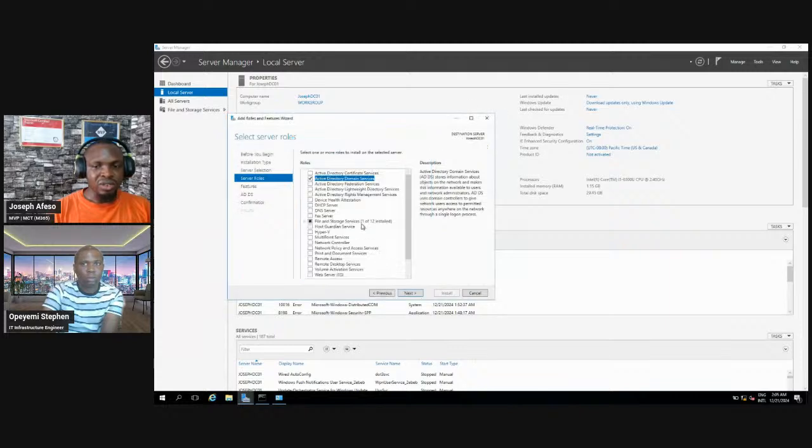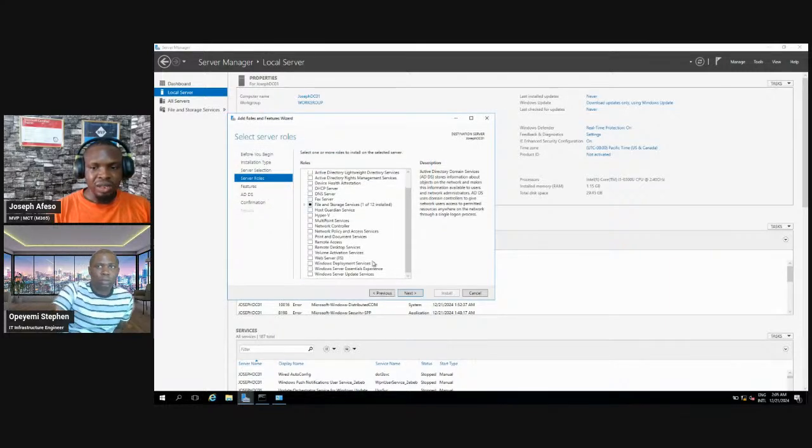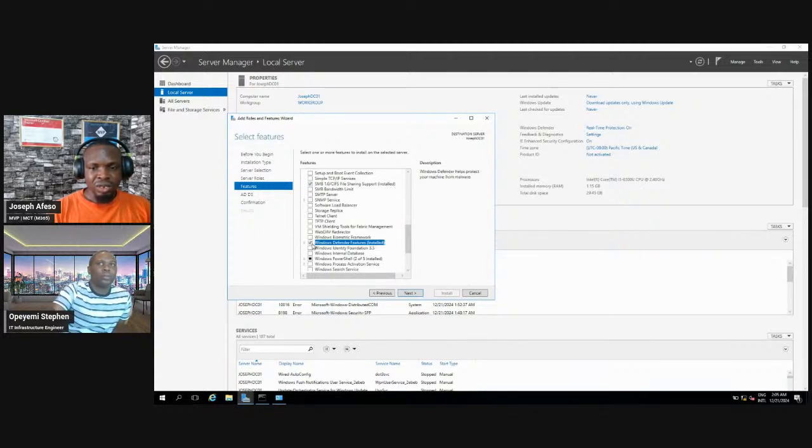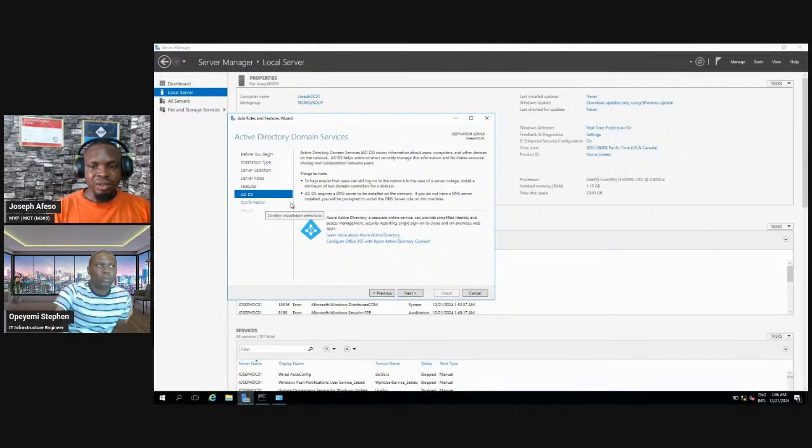So if you click on add features now and you scroll down this list, you will find that group policy management is checked by default because that is required. Then remote server administration tools is also there. Then SMB 1.0 is also there. And then the Windows Defender feature is also there. You can see I cannot uncheck them because they are required for the ADDS role to actually function. So we click on next, and if we are fine with that, we can do next.